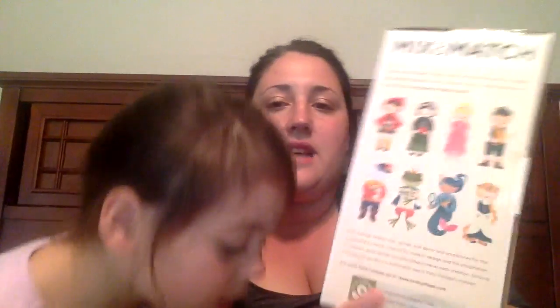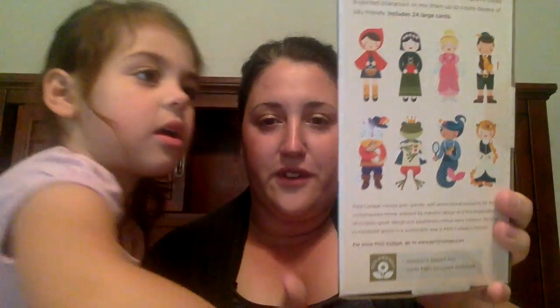So this is what she got this month. First, she got the Mix and Match from Petite Collage. I do age her up — she is three, but I age her up to five because some of the stuff three-year-olds get she's already too old for. This looks like a silly combination of heads, bodies, and legs to create characters. It's three-plus, and it's basically a collage set. That's the first thing she got.